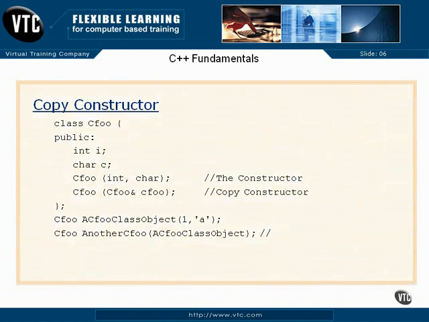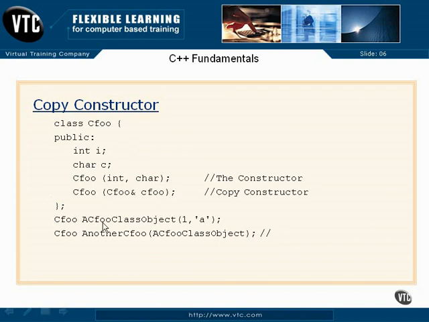Here's what a copy constructor declaration looks like. Here we have our normal constructor that we created. Here's a copy constructor. Notice that if the class cfoo is created or is constructed and is given a reference to itself, to another instance of itself, that's what this reference is. This is just the name of it over here. If that comes in as the input, our copy constructor function is going to get called.